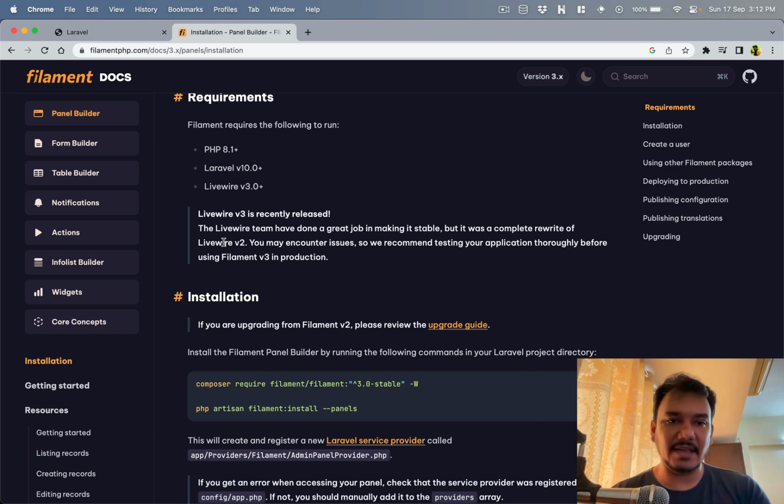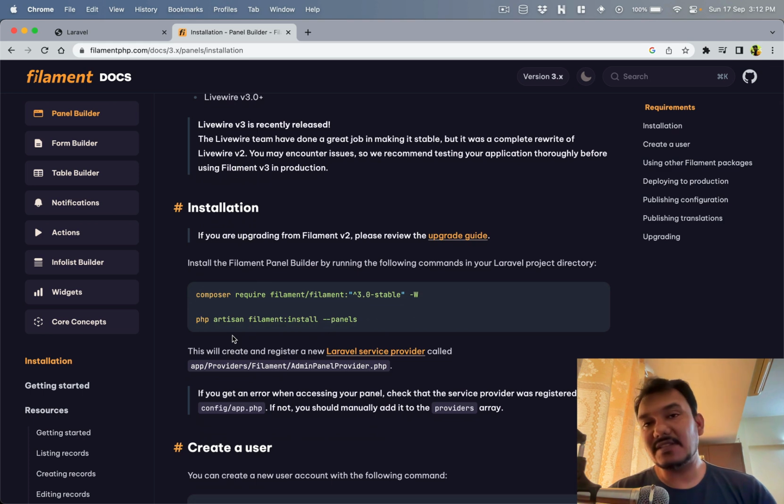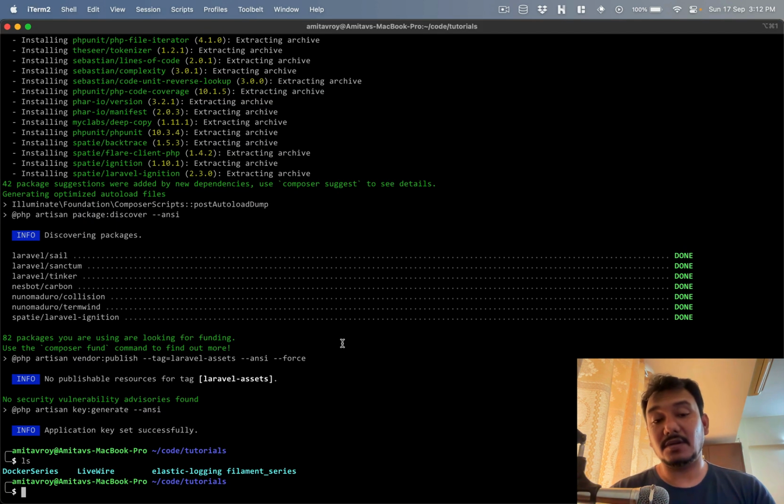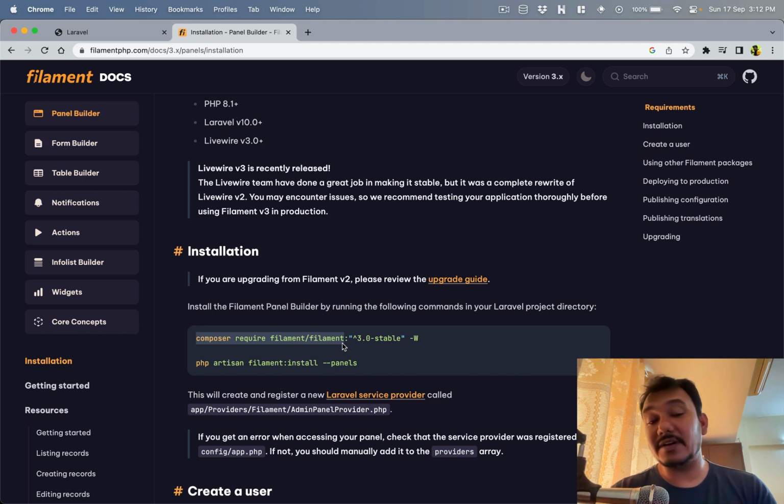get started, basically. Okay, now in terms of installation, as we know, it's a package on top of Laravel, so we need to install this on our Laravel application. Now there are ways to install it on an existing application as well, but all the time I have only used it on a fresh installation, so I don't have a lot of experience installing it in an existing application. That is something which I would like to tell you up front.